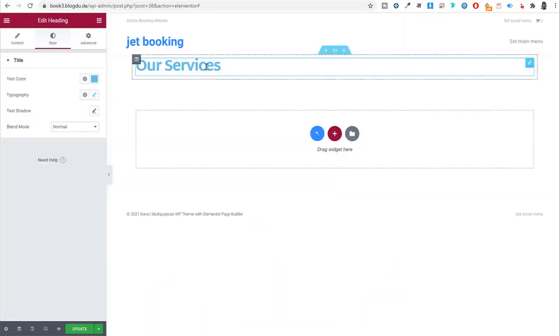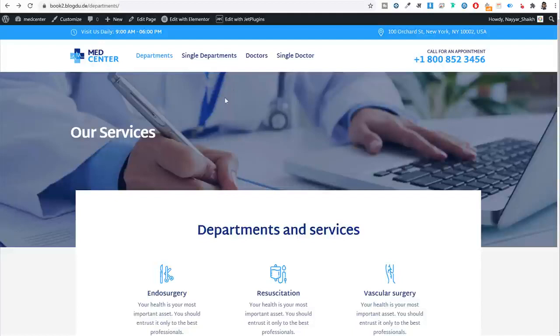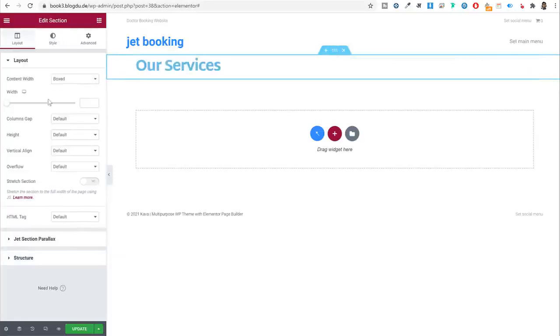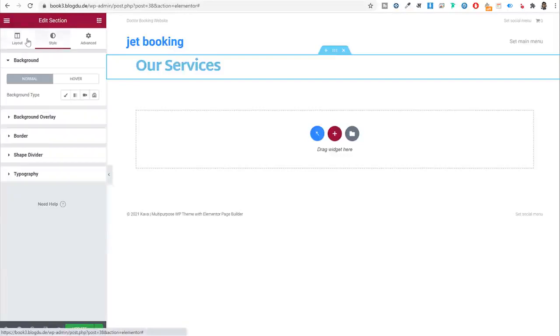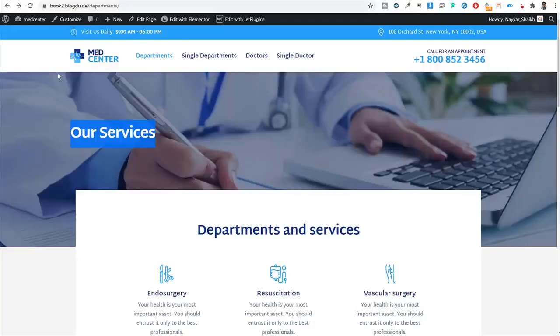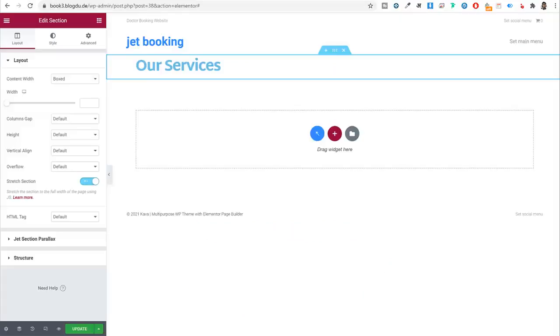Now let's do one thing. Let's add this image in the background and add some spacing, because here, as you can see, above and below this text, we have a lot of spacing. So for that, we'll select this option, the 6 dots icon. If you follow my mouse cursor, this blue 6 dots icon, which says edit section, click on that. Now at the left hand side, you will see this option. Go to style. First make sure that this section is stretched, because we have this image in the background. Whenever you have anything in the background of any row or a section, you should always stretch that section.